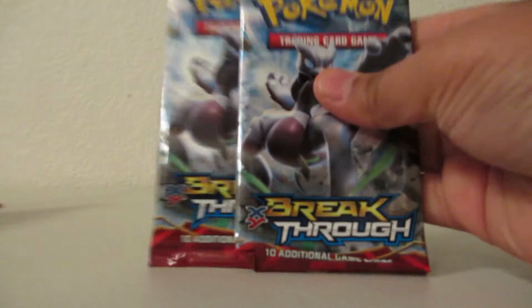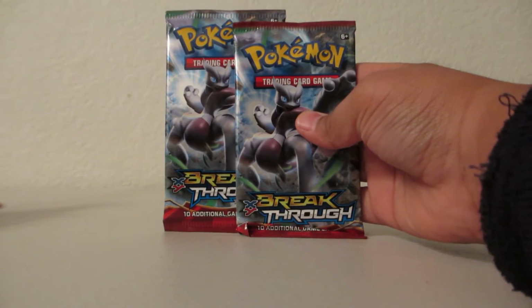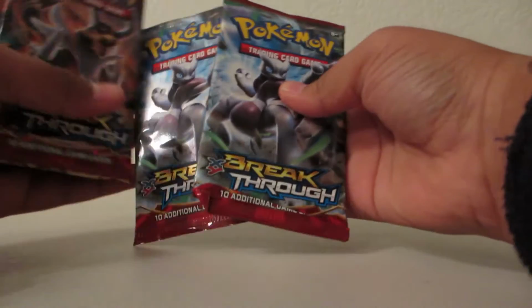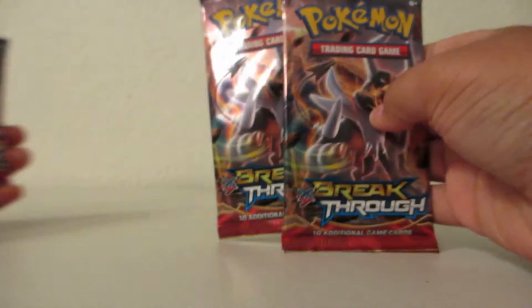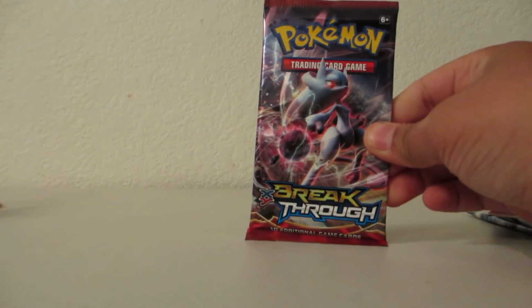So we got 2 Mega Mewtwo X. Oh dang, look at that one. It's like so weird. We got 2 Mega Houndoom EX, 1 Mega Mewtwo Y, and 1 Zoroark Break. So let's just shuffle these together. Closing my eyes. See what we get.